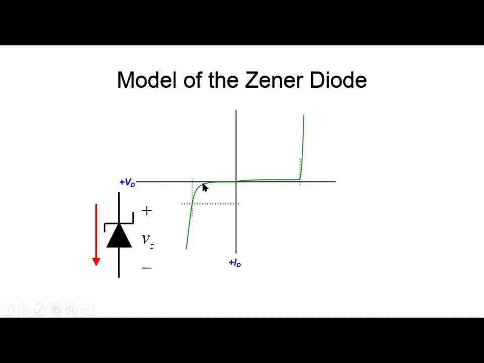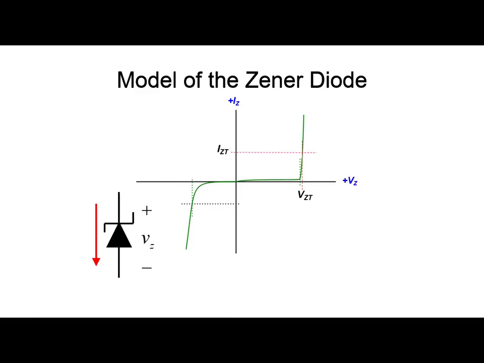We have relabeled those two axes as the positive Zener voltage on the right and the positive Zener current on the top. We want to represent that Zener diode with an equivalent circuit, one that is made up of ideal components. Why? So that we can use standard circuit analysis methods to solve a circuit that has a Zener diode in it. Let's proceed. The manufacturer will give us the coordinates of a test point here in this region of operation, somewhere there, near the center perhaps, a little bit below that one.